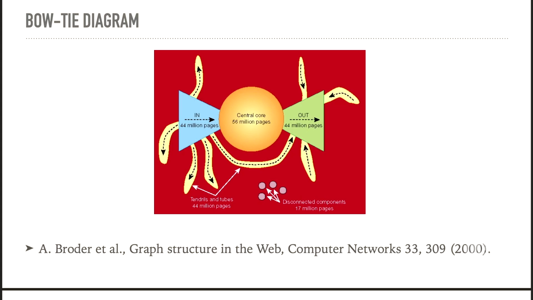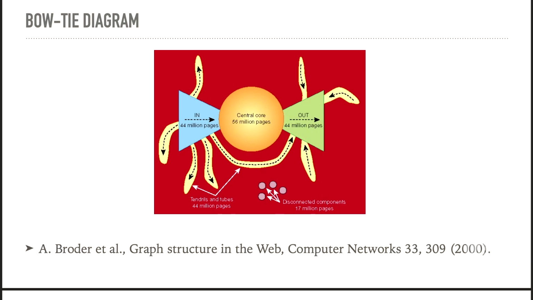You can see that 1/3 of the nodes are in the in component, 1/3 in the giant strongly connected component, and 1/3 in the out component. They are more or less equal, and the rest are called tendrils, which are not much important. So we will mainly concentrate on the in component, giant strongly connected component and out component. It has a tight knot and two wings, so it looks like a bow tie.